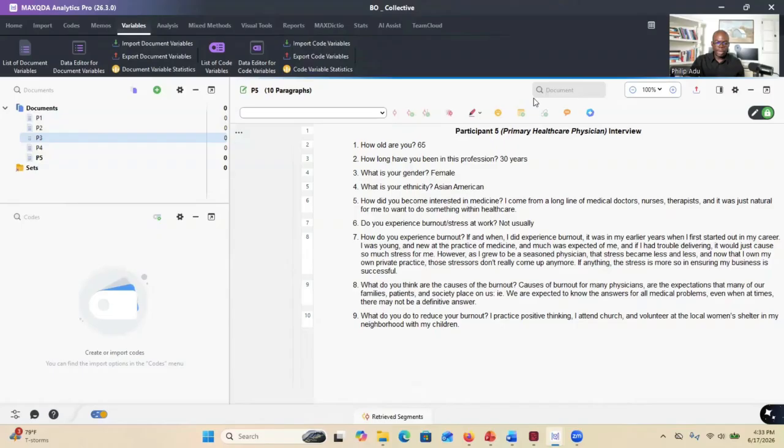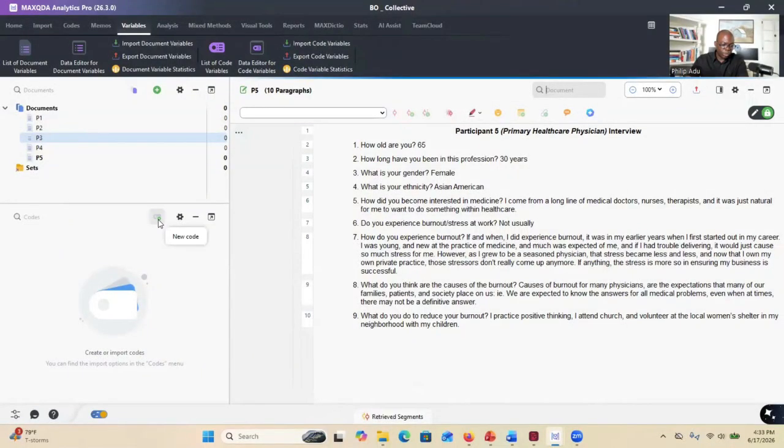If you want to further analyze the data based on the demographic information, then you should bring that information here. But if you're not planning to do that, you just want to develop themes addressing a research question, you don't have to bring demographics. After that, what you have to do is to create a container for the research question.